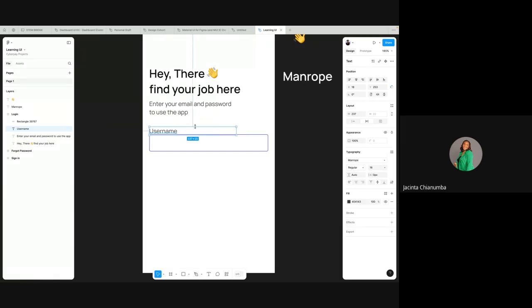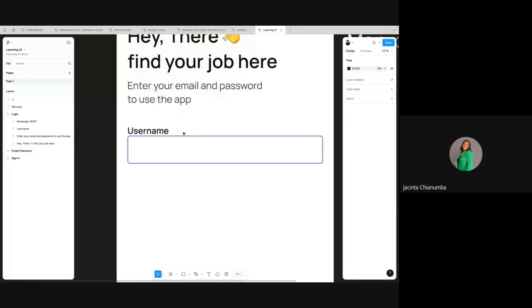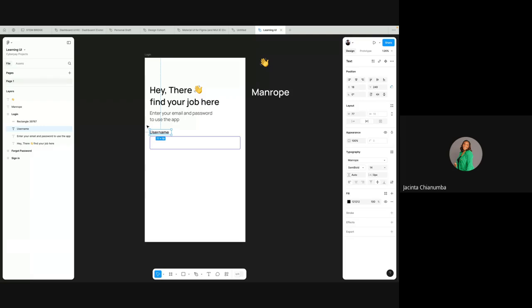So this username is still going to be the same Mango, but we can reduce the font to be like 14, and we can make it semi-bold. And it's going to have the dark color. It's kind of looking too close to this input, so we can shift it up a bit to make it a little bit more balanced.